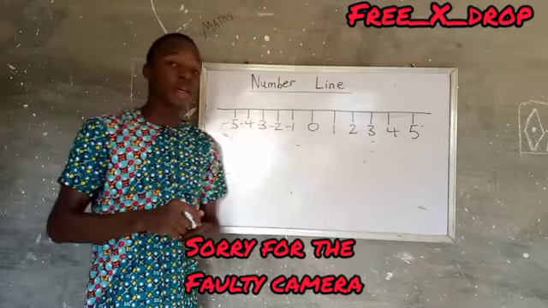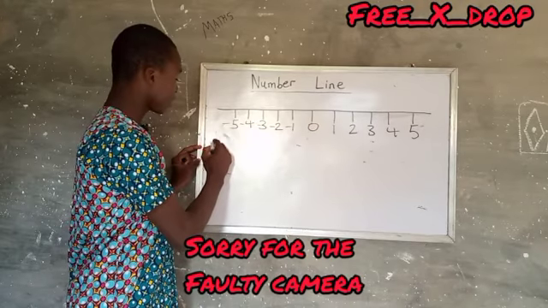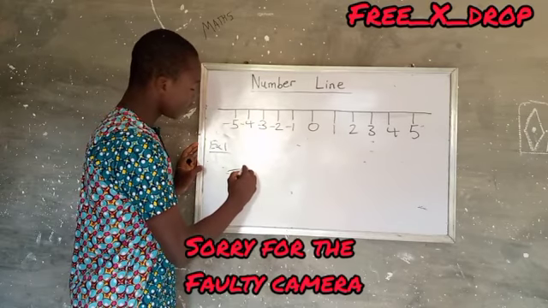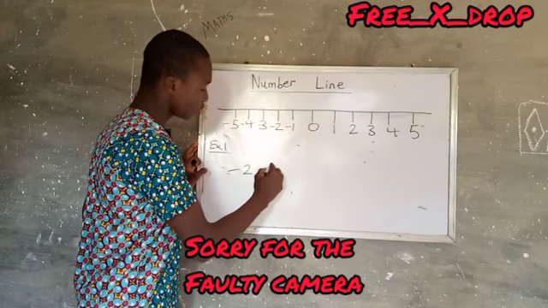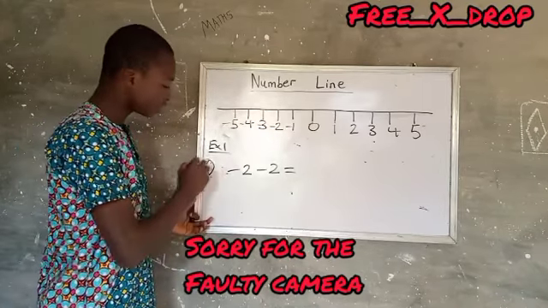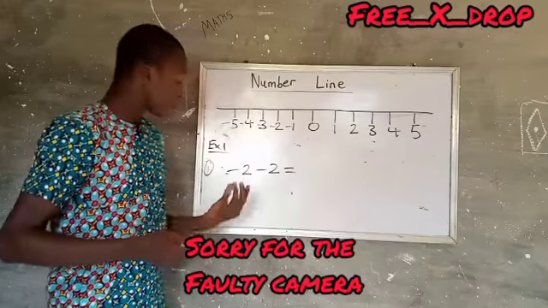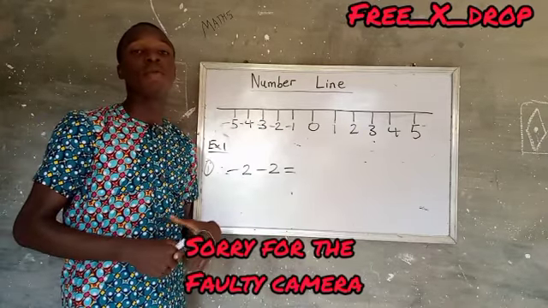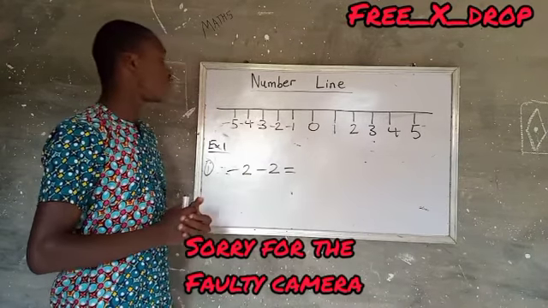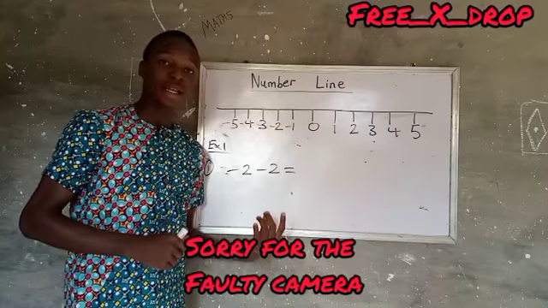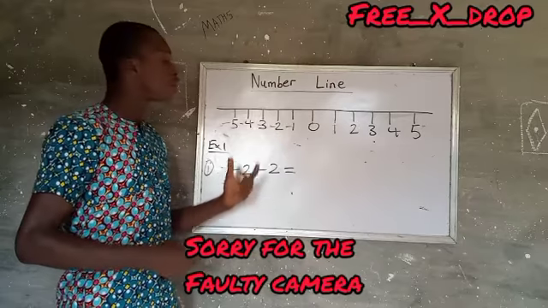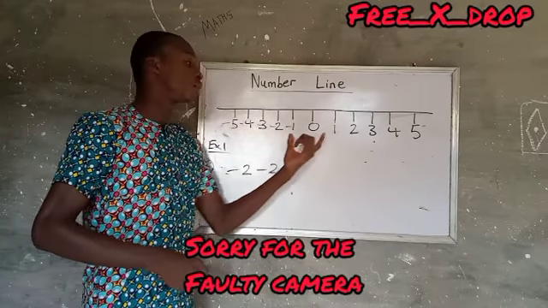So for example, our example 1, we have a question like this: -2 minus 2 is equal to dash. So they give us a question like this: -2 minus 2. Some of you already know the answer to this question. Yes, some of you are used to such questions, but for questions on number line, they ask you to draw the number line or show the answer on a number line. So I'll be showing you how to work this on the number line.